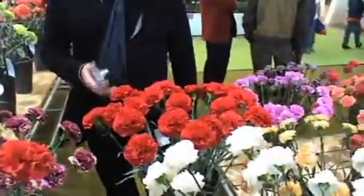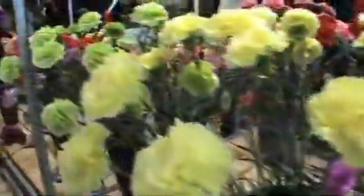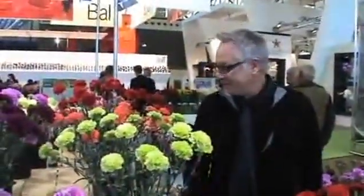Talk about heaven. Standing here in a sea of carnations. Every color imaginable. One of my favorite flowers. Makes me think of my grandma, Carnation Joe Green. But then, all the different varieties that are available. It's amazing. Think about those people who say, oh, I don't want carnations in my arrangement. But look at these. Color, impact, long-lasting, incredible fragrance. Carnations, one of my favorite flowers.